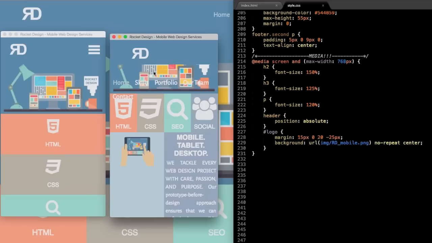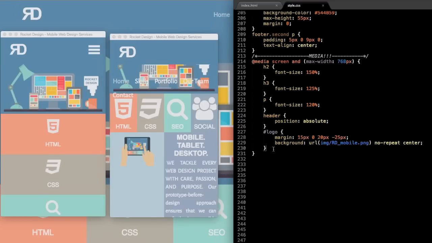So now if we refresh, we have it displaying quite nicely here, except for the pixel amount for the bottom. There we go.